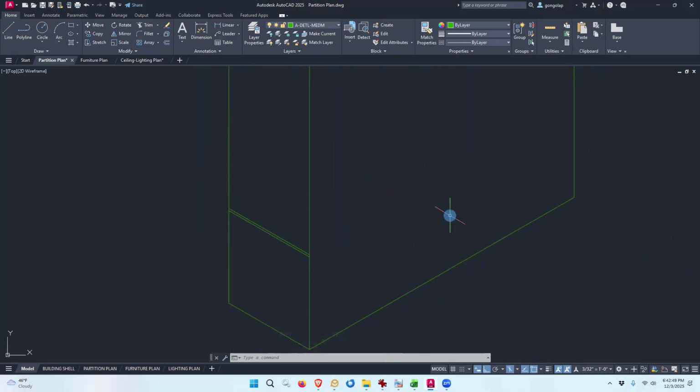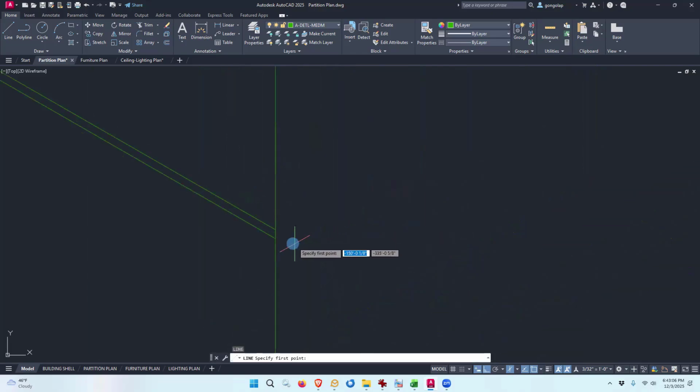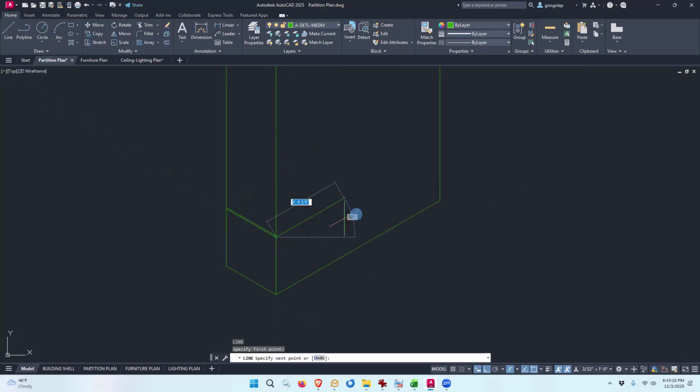So now on the right side, let me change my isoplane to the right. I want to do the same thing. I can O-track up 3'6" and then draw a line. Or I could, if I wanted, just take the line tool and start right at that intersection, and just draw a line and then extend that line to that corner.